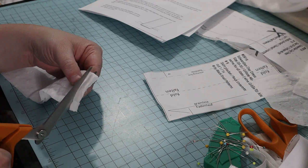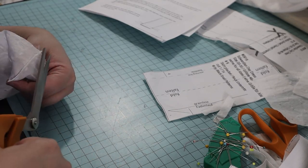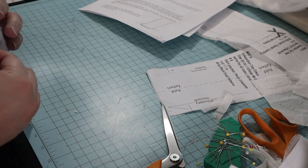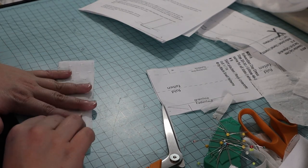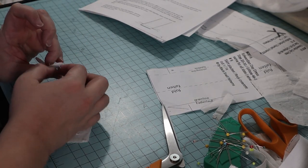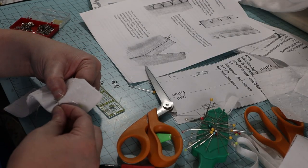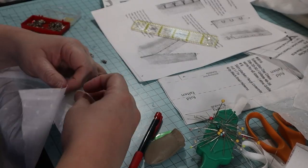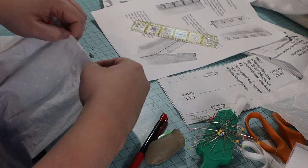My next step was making the skirt placket. I sewed the bottom edge right sides together, trimmed and turned it right side out. The placket will close with hooks and eyes. I sewed the eyes on the placket before sewing the placket to the skirt. The placket is pinned to the skirt and then sewn so that the eyes barely protrude past the seam allowance.